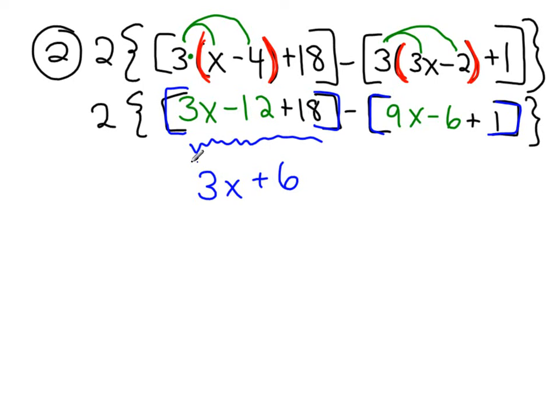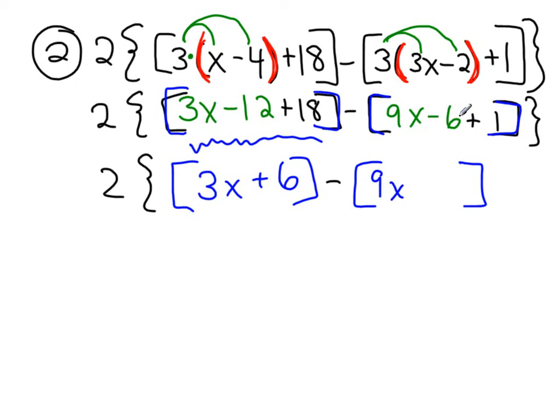Now, this was in brackets. I'm going to leave it in brackets because I have to double check if there's maybe some sort of distributive law I might have to use in order to technically let it leave the brackets. So always include them just to be safe. Minus, alright, let's go over our other brackets. Same deal here, we have like terms. 9x is just 9x. Negative 6 plus 1 is negative 5. And we'll end our curly bracket.